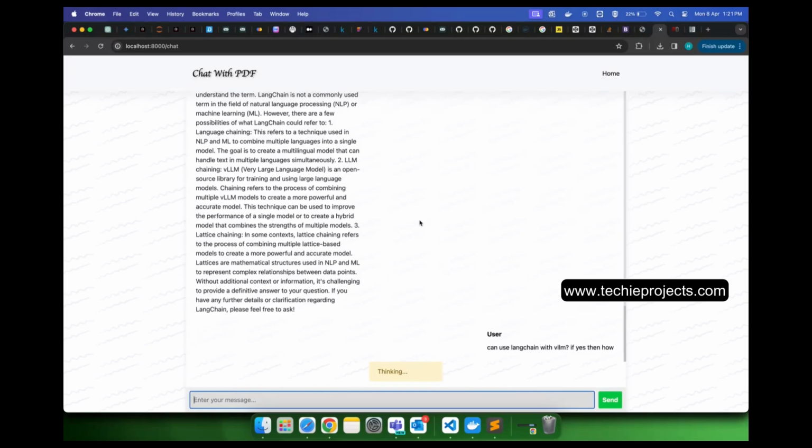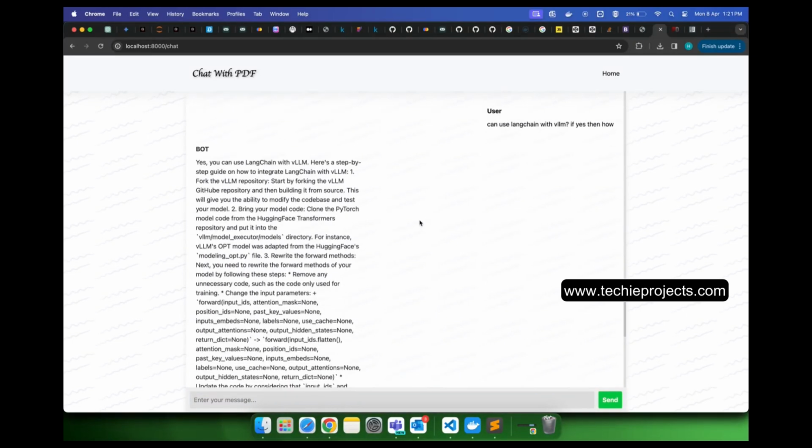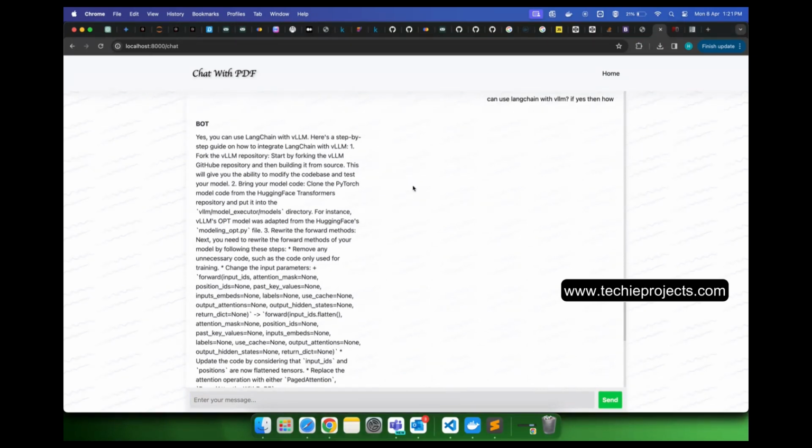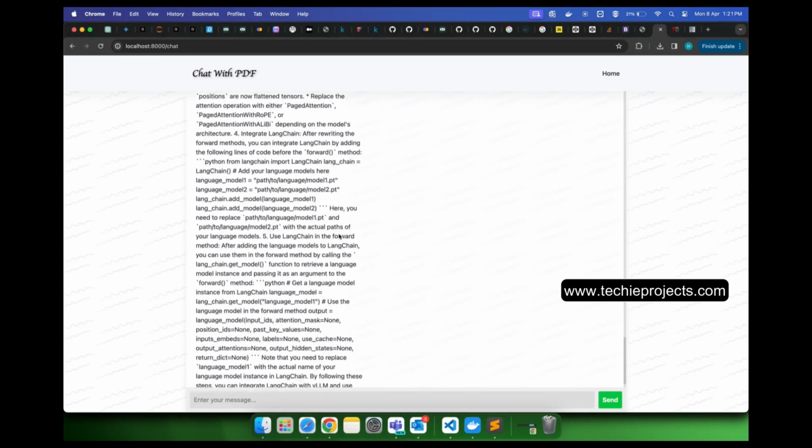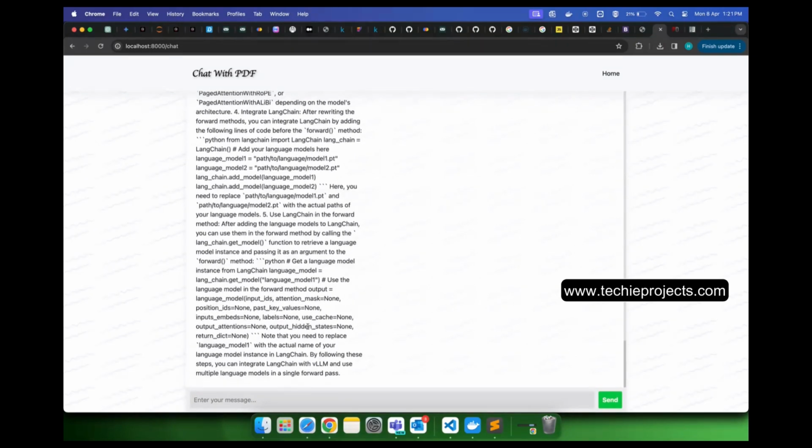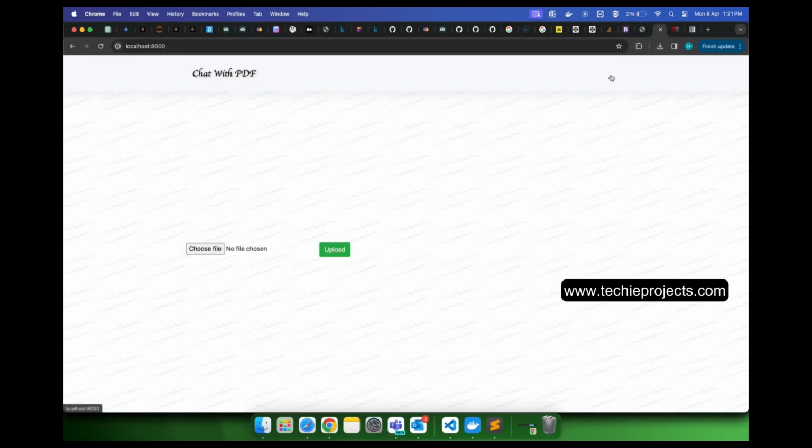Sometimes it will take more time to think, and if the answer is a bit less difficult, then it will take less time. Okay, it will give the reply: yes, you can use Langchain with VLLM. It will give the complete description.